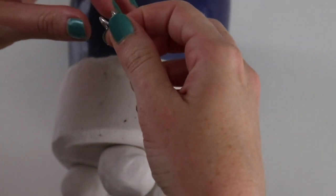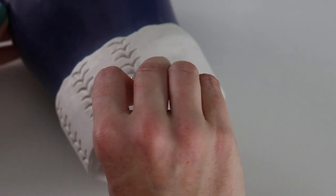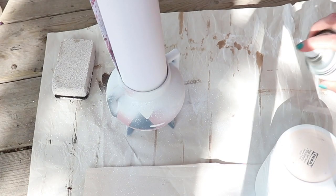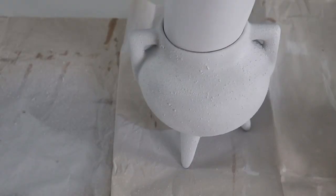You'll want to try and smooth that out as best as possible. I was not able to get it perfect, and I'm totally okay with that — I like the look it had. I used my ring to imprint these little V shapes, which I absolutely love. But obviously not everybody has that ring, so you could always use a toothpick to do a design as well. While that dries overnight, you can go ahead and work on the next pot.